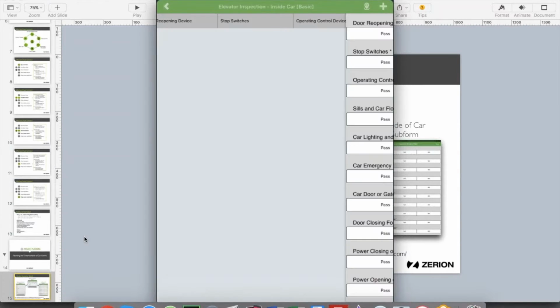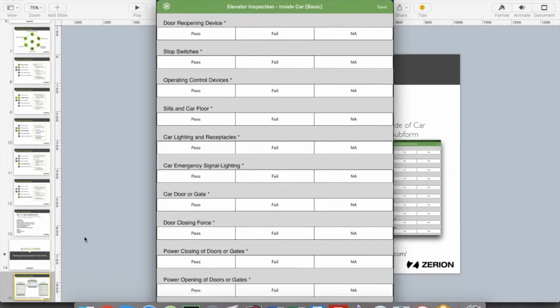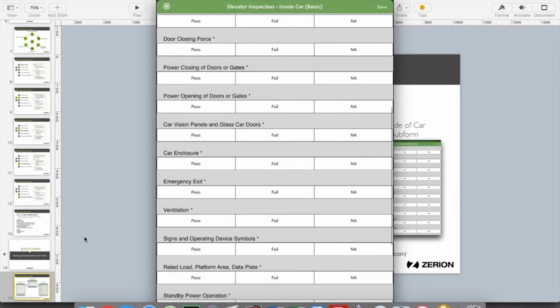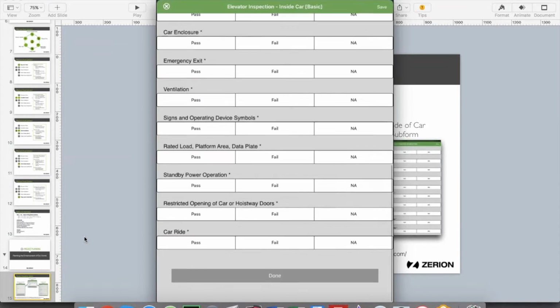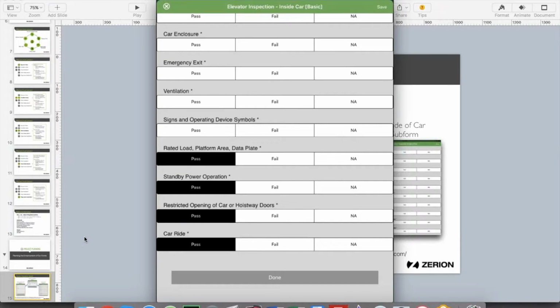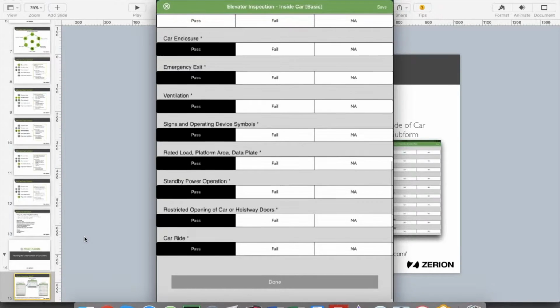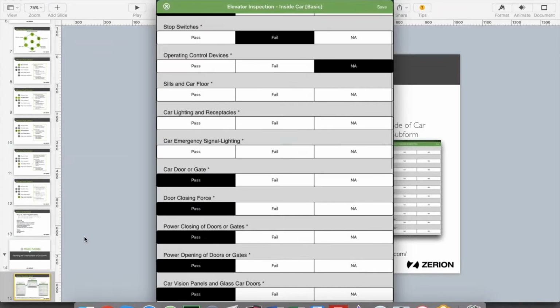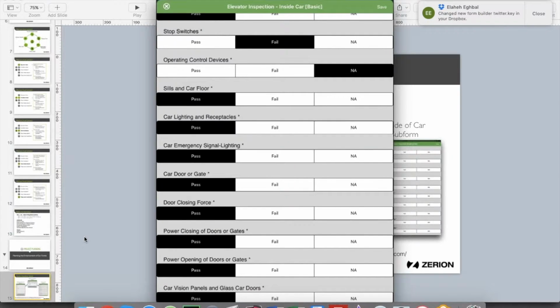The second subform and the third final form within this is just going to be a long list of select statements, basically checking each inspection point to see if it passes, if it fails, or if it's not applicable. And there are 19 total inspection points here. For these, I'm going to quickly fill them in because they're all required. So we're just going to assume that we have a really good elevator and it has passed everything.